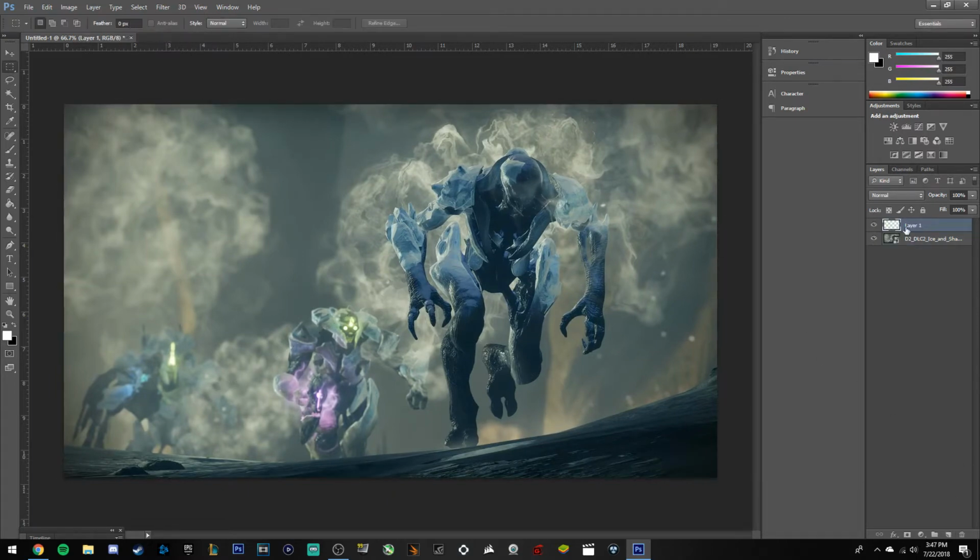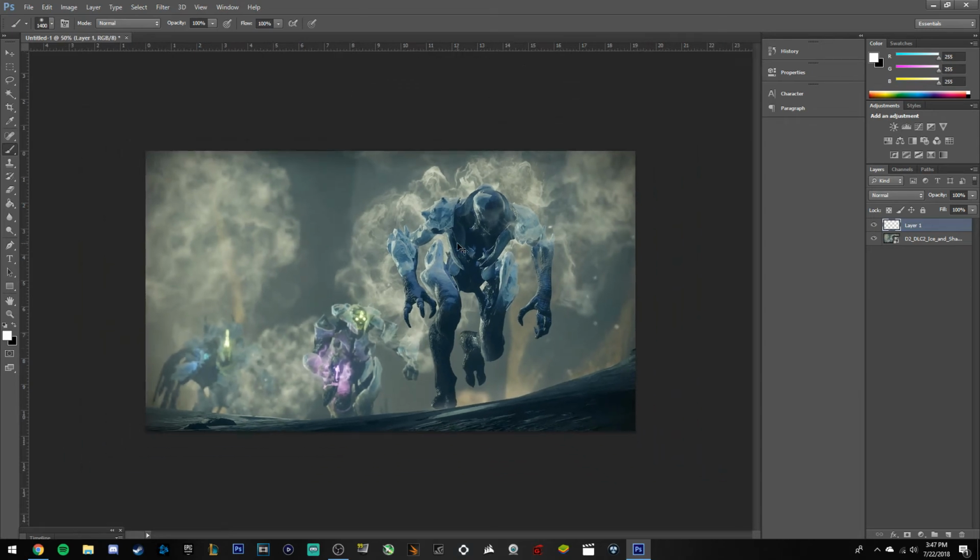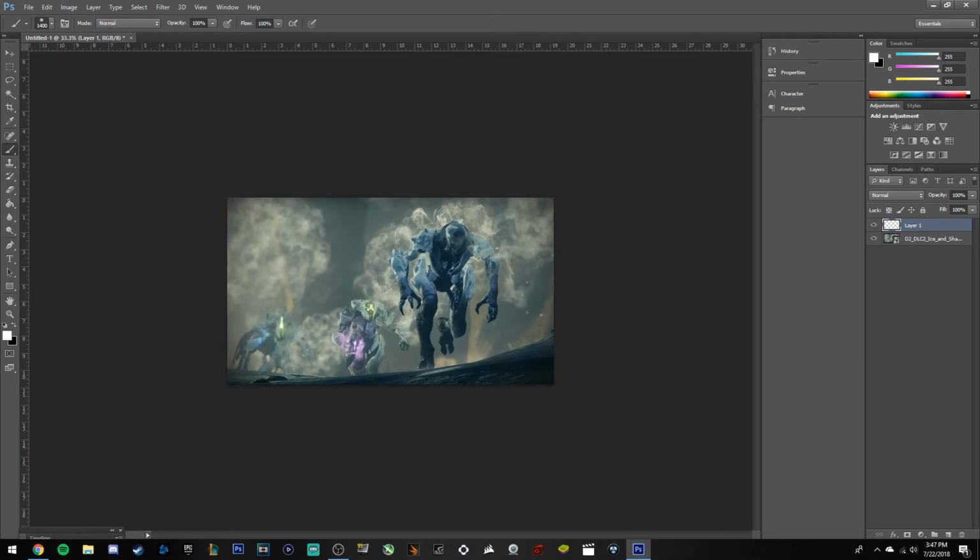Now the first thing you're going to want to do is create a new layer over here. Then get your paintbrush tool and make it around 1400, maybe even 1300. To zoom out, just hit Control and minus, I'm going to do it two times. Make sure you're on white for your paintbrush, and then put a nice little white circle at the top. It doesn't have to be perfect, but I'm going to redo that because I want it to look good. Then you could lower this down to 40 opacity.